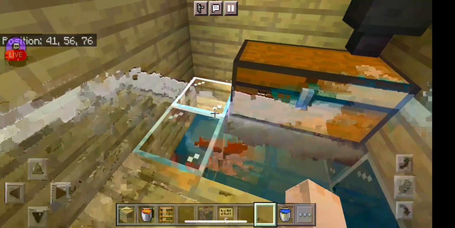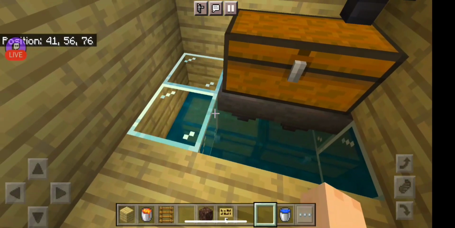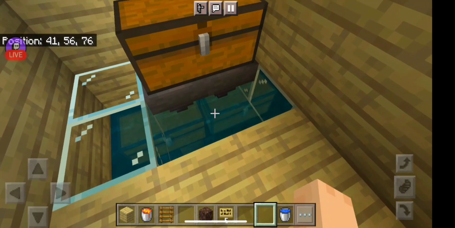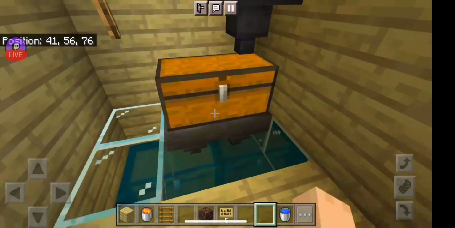Be sure to add glass above it, because chests can still open when there's glass above them, but not a regular solid block. Has to be glass. Okay, and you can continue to expand this storage as much as you need to.